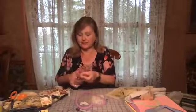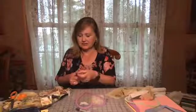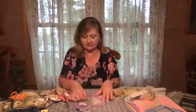So here's a purple butterfly. We're going to put this one on there. And then we're going to fill it in with some hearts, other paper hearts, and some glitter. And then we'll put a second layer on it.